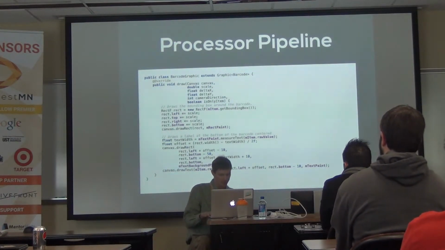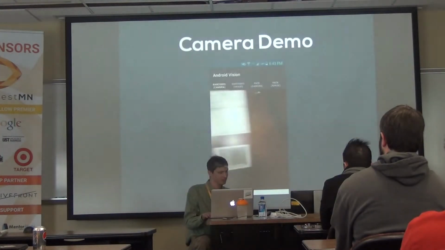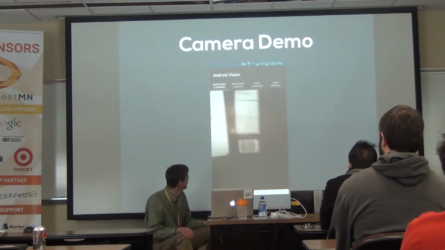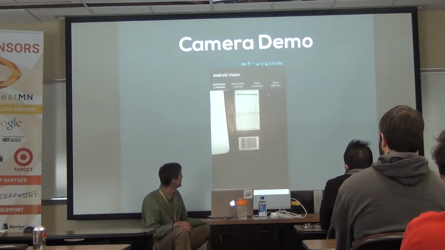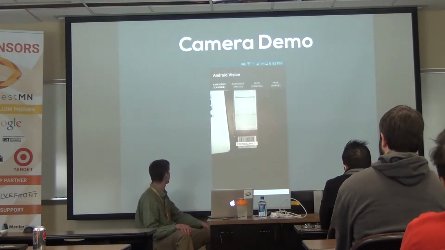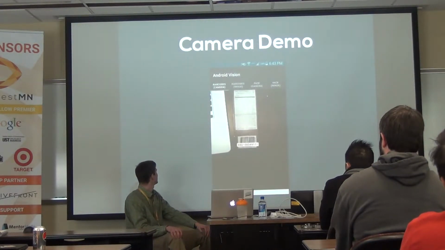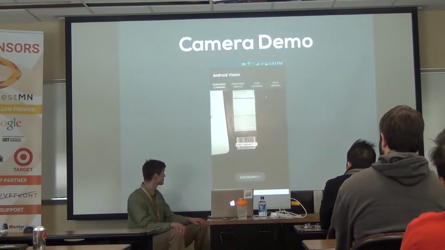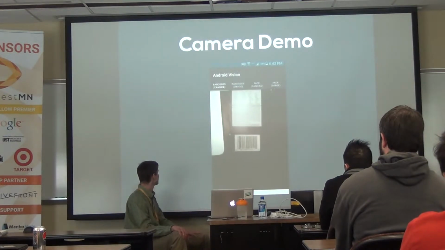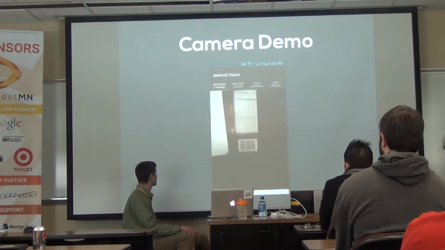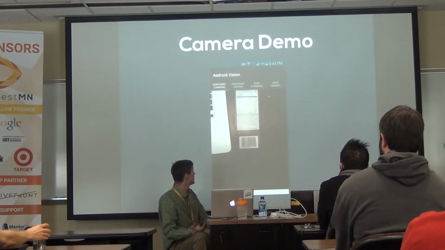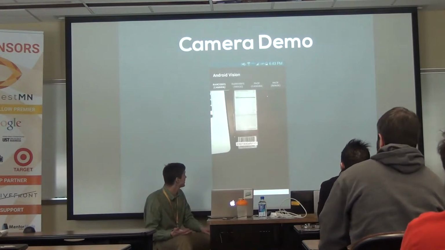So with all that work done, the final payoff is me trying to scan a box of crackers. As you'll note, it's not doing very well. You can kind of see it flip on once in a while. We'll see the face detection actually works a lot better than that. I don't know why exactly it's not working. Could be the lighting isn't very good here, or I don't know if the autofocus was not working right. But either way, to actually get the barcode scan, it took a while.